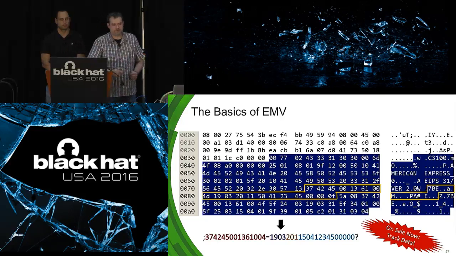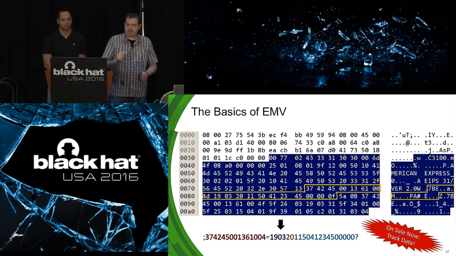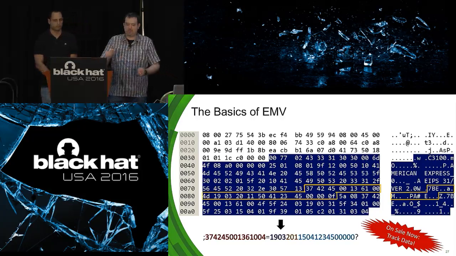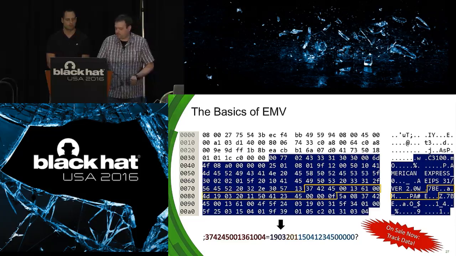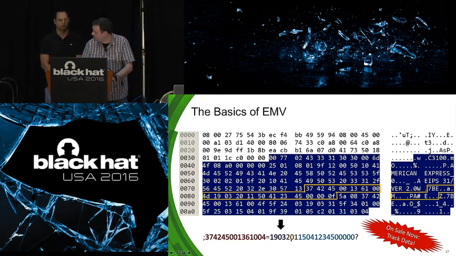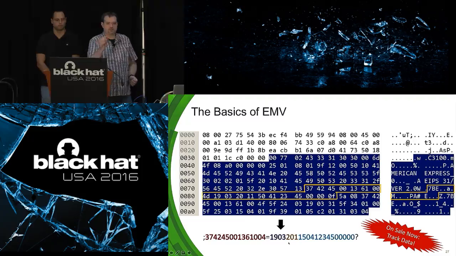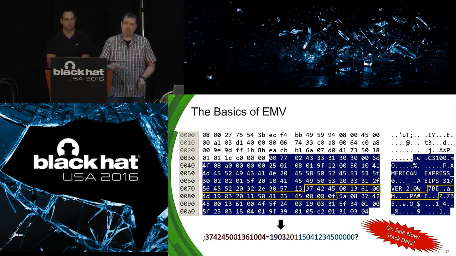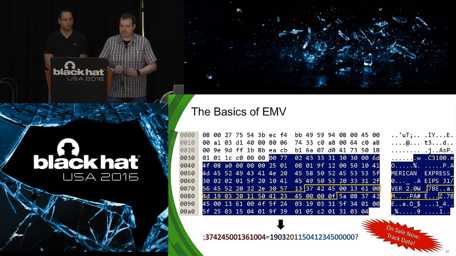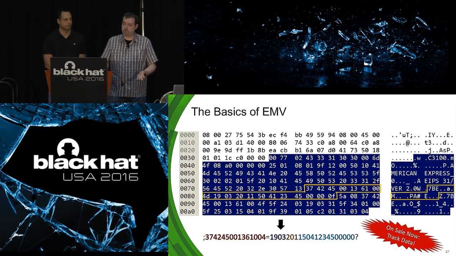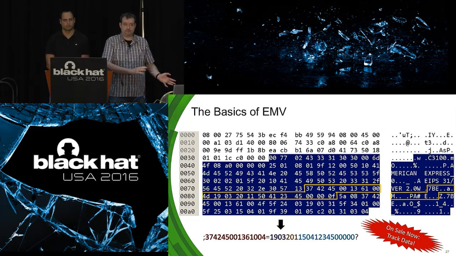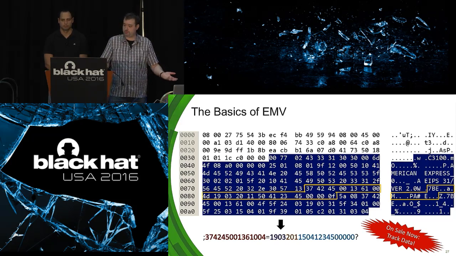Now, let's talk about that service code. Remember how Nir was talking about how you could change one character and then you could use the card offline? Well, that's what the service code is. You see the 2 at the very first, right here? That 2 means this is a chip card. If it's a 1, that means it's a swipe card. All an attacker has to do is take that track data, change the 2 to a 1, write it to a magstripe card, and then you can use it in an offline scenario. Hosts are supposed to check that when you do an online verification, but if you're offline, nobody's the wiser.